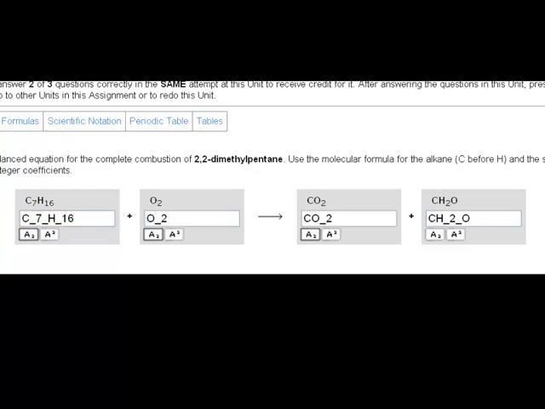I encourage you to draw the Lewis structure of 2,2-dimethylpentane to verify that. And as far as balancing the equation, there's seven CO2s because of the seven carbons here. I'm going to put eight in front of the H2O to give me 16 hydrogens because that's what I have here. And 11 in front of the O2 because I have 22 oxygens on the right.